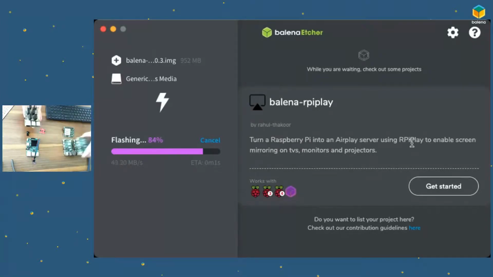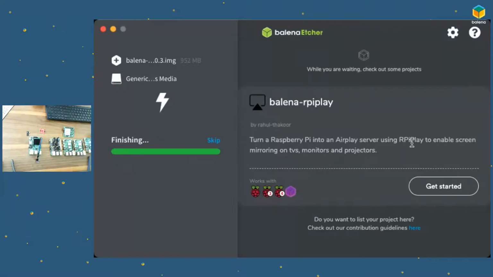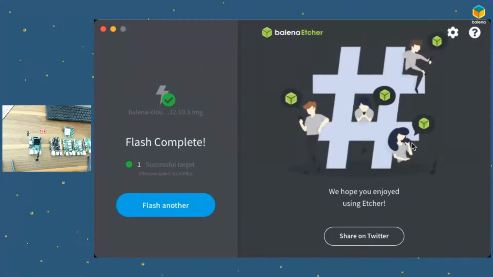I think we'll use this one to start with, since we've already got the code. Well, no, we better go with this one since it's got the BME 280. Flash is complete. I can take the SD card out of the laptop, put it into the Pi. SD card is in, and let's power this up. I'm going to steal this power cable here. Plug in.